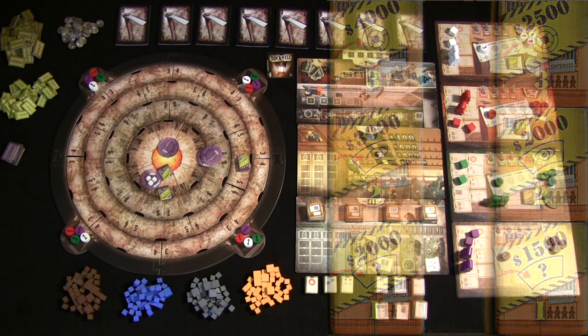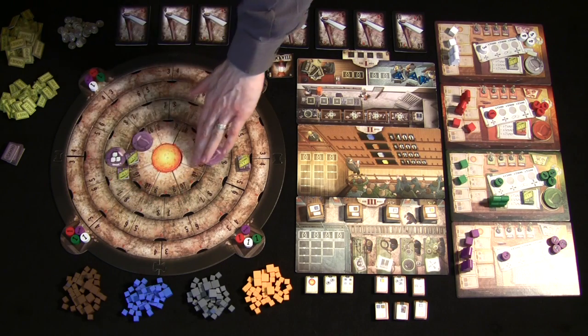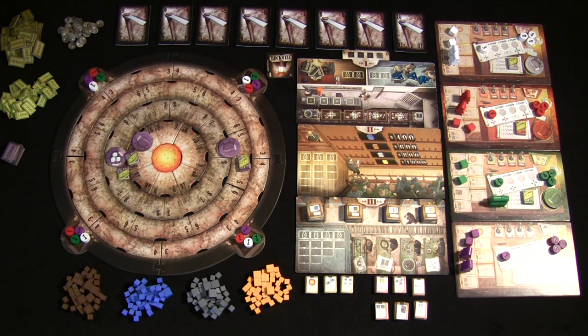So again, to avoid the confusion, you get 1 set of pieces for a 2 and 3-player game. You're going to get 1 set of pieces for a 4-player game only. So again, I'm showing you how to play the 4-player game, so when you're setting up, make sure you make that distinction. It's going to make a huge difference when you're playing the game.